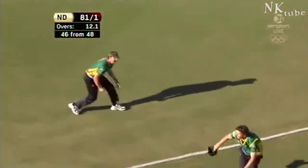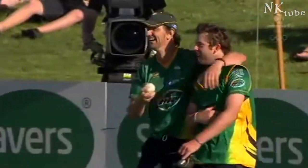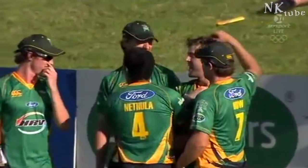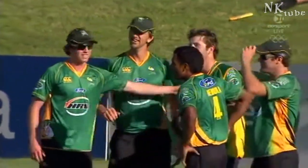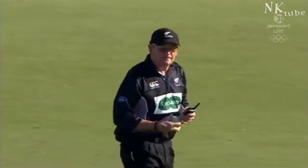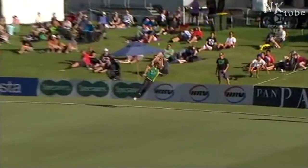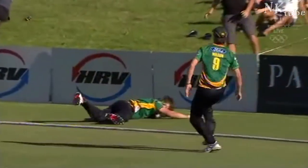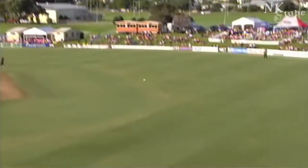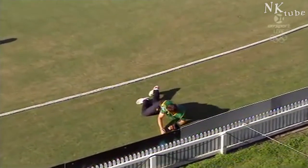What a great effort — that's unbelievable, that is sensational! Bevan Small is on the field, the 12th man. He has jumped up, taken it, and before he's landed he's thrown it back in to Michael Mason. Absolutely stunning — right down in front of us it looks superb. They want to have another look at it, but please be good, because you want to celebrate this sort of excellence in the field. Look at the awareness! And it wasn't an easy one at the end for Mason who was backing up there — he timed his jump brilliantly to get it.